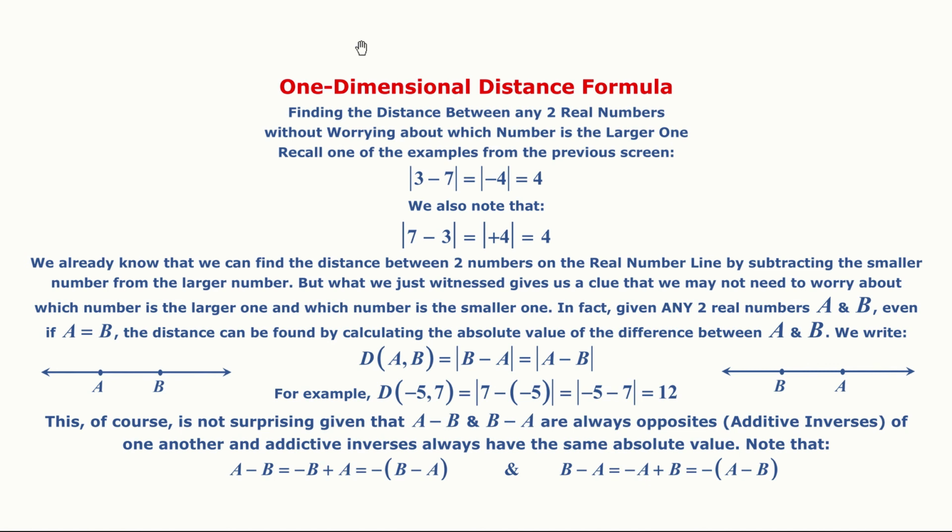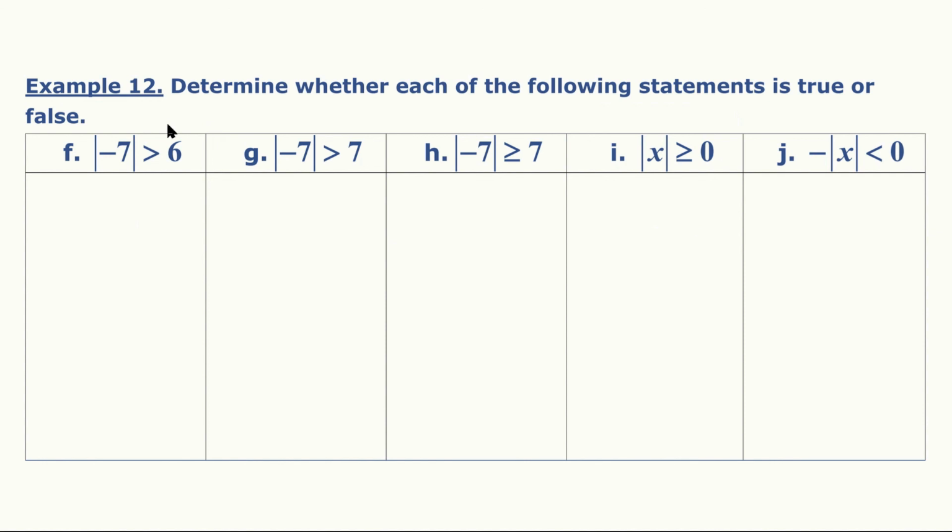If you do know which one is larger and which one is smaller, of course, you can always take the larger and subtract from it the smaller, as always. All right, that brings us to our last problem for today. We just want to determine whether each of these statements is true or false. Do try it on your own, then come back to the video, please.